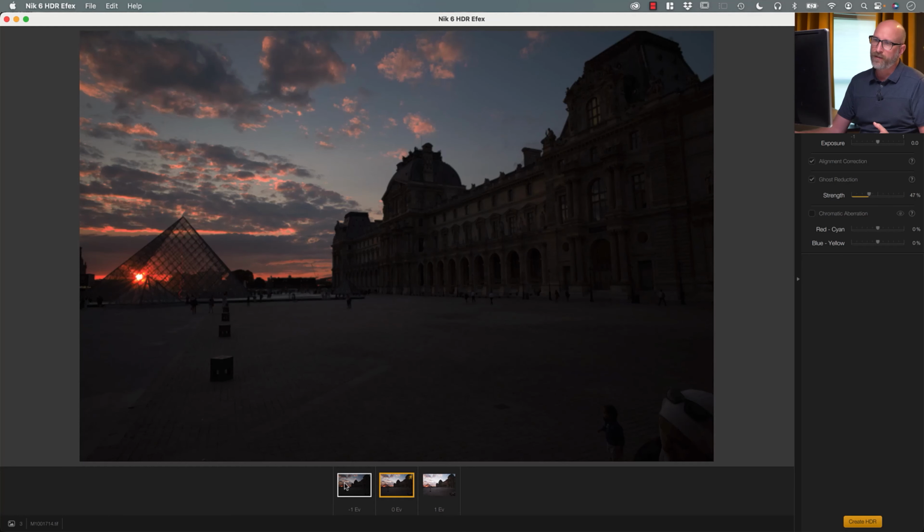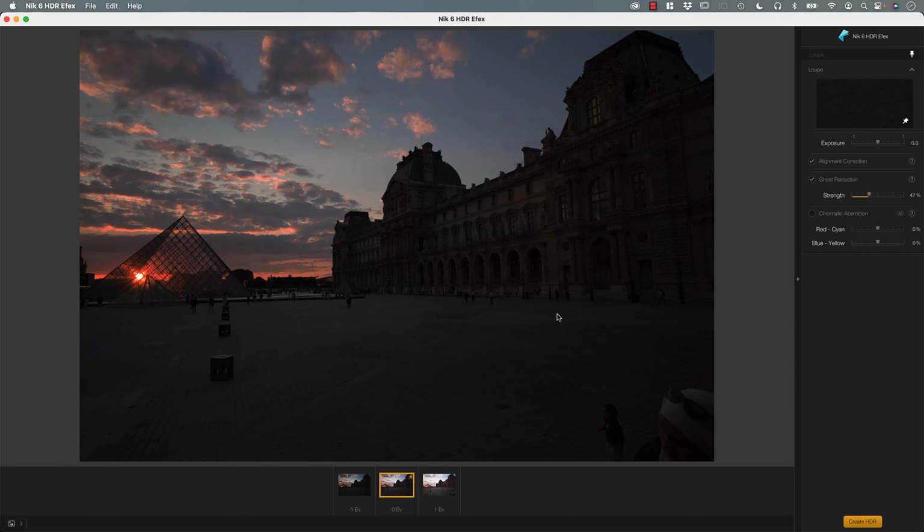So we know we have -1, 0, and +1, those 3 images. You can do 5 images if you want, -2, -1, 0, +1, +2, or third stops, whatever you want to do when you're bracketing your images. Nik HDR Efex is going to be smart enough to know which images are which and place them in the right order.